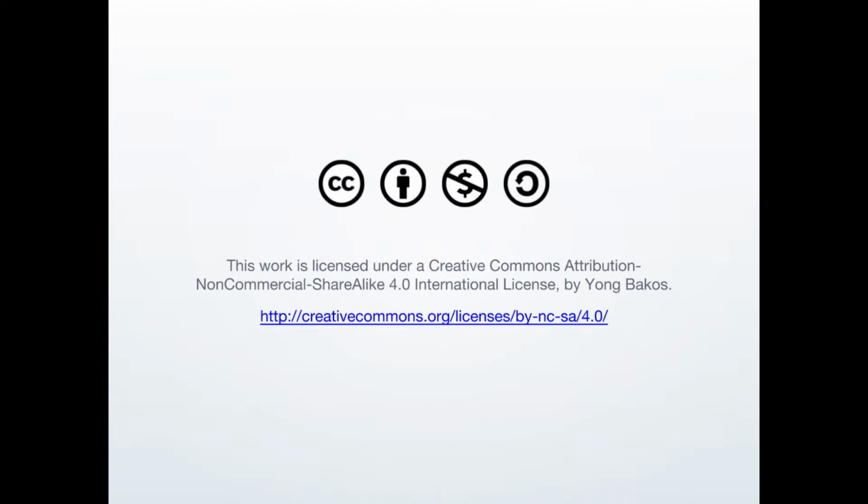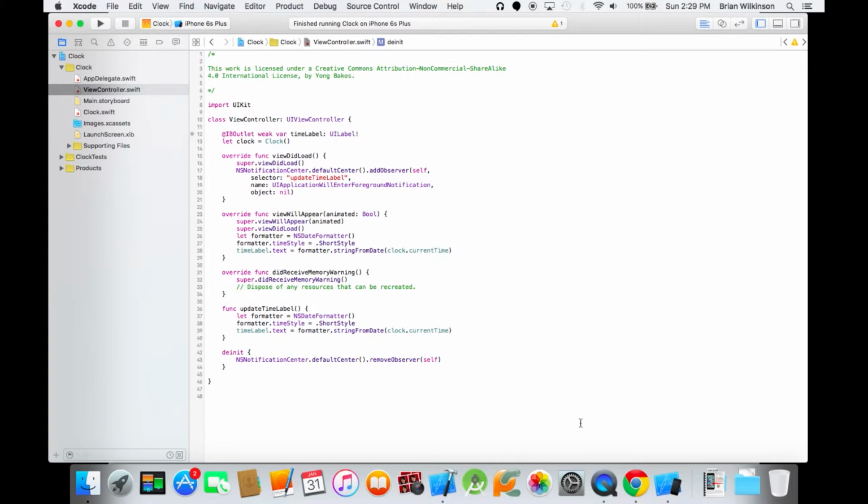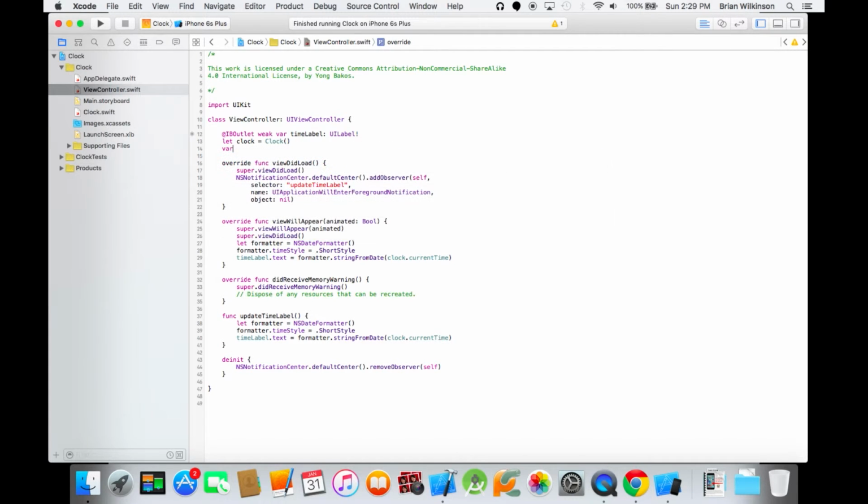Okay, so now that we have that information, let's go back to our Xcode file and implement that. We're actually going to create a timer as a property. So I'm going to put that up here above our viewDidLoad function. We already have two properties, the time label and an instance of our clock. I'm going to use var since our timer is going to change.